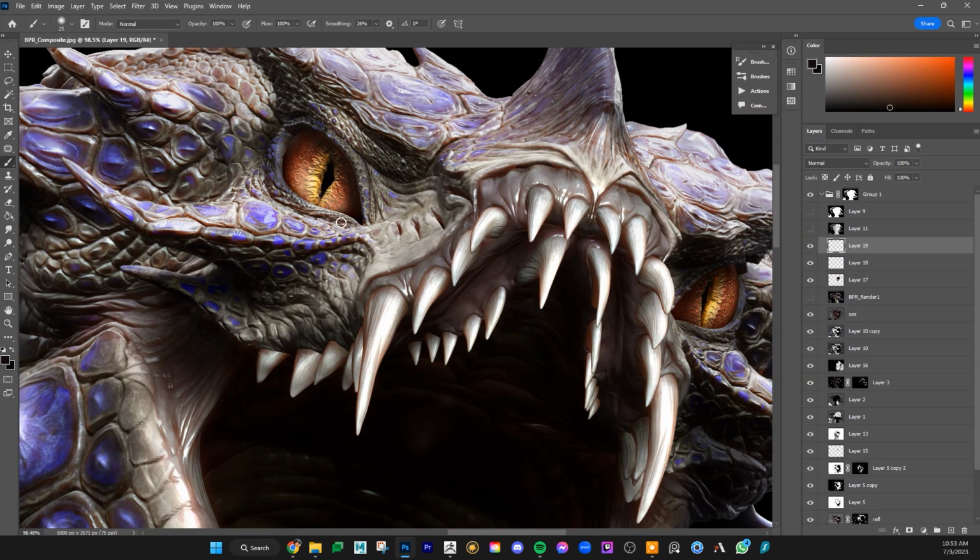If ZBrush did proper rendering, you could just get this in the render, but it's kind of nice having control to paint it too. It just gives it more of an artistic look as well. Just paint that pupil a little bit bigger, because the render doesn't take into account the shadows and kind of nukes it, so let's get the guy in there a little bit more. Let's do the other one.